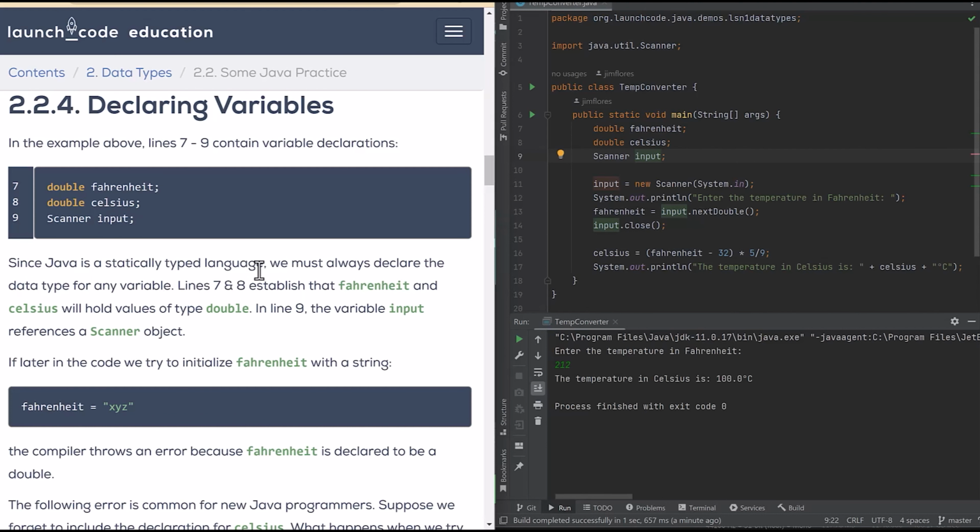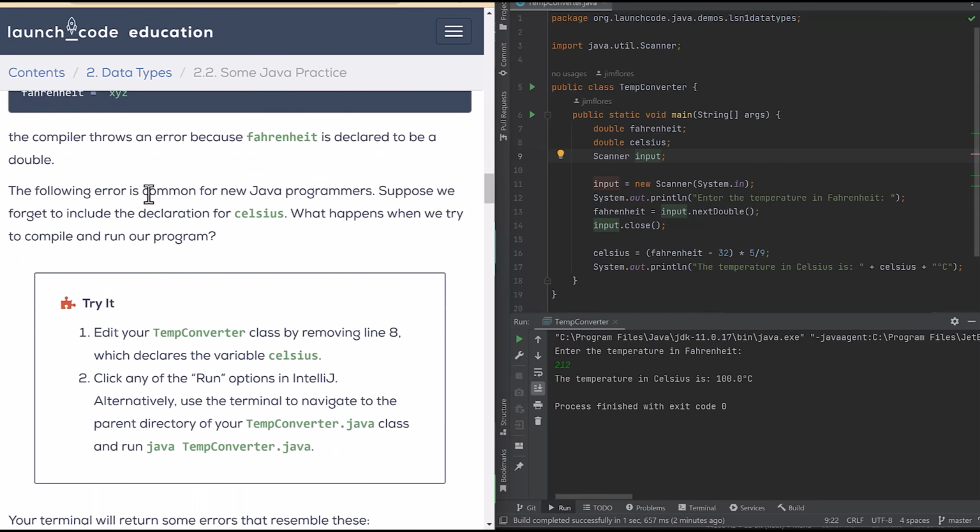Remember how we reference classes? We normally use the new keyword. Okay, think about that. And we see it right there on line 11. If later in the code we try to initialize Fahrenheit with a string, we know the compiler is going to throw an error because Fahrenheit is declared to be a double.